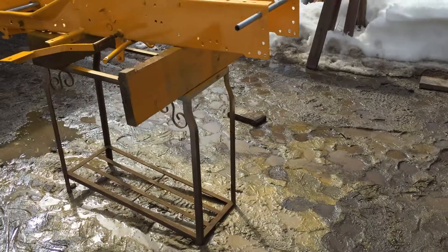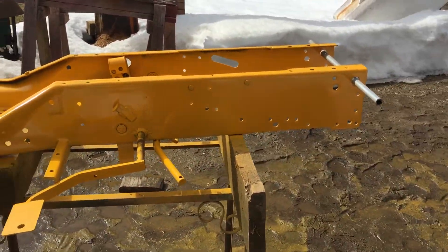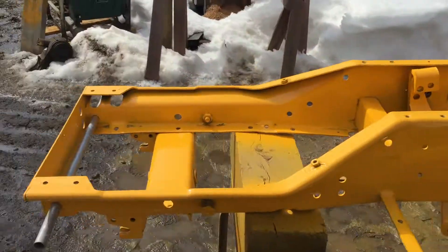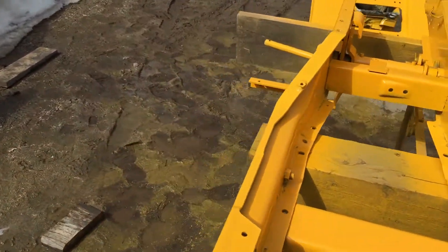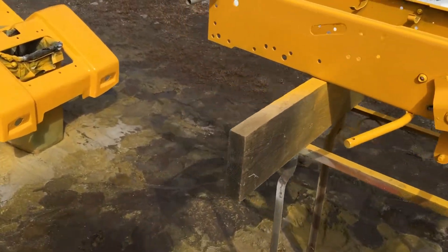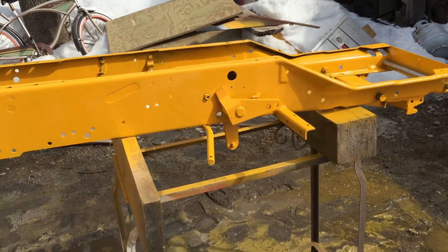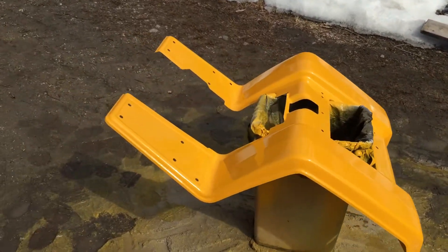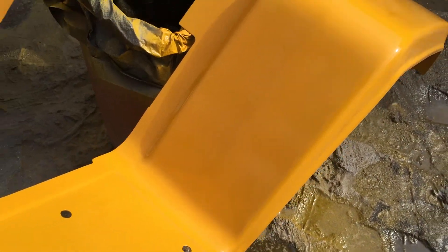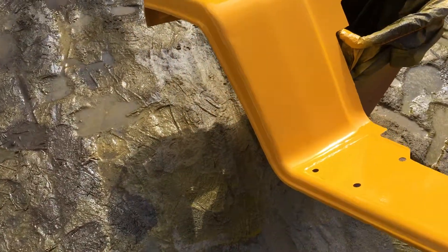I did some painting today. I did all the yellow parts. I just brought the rest of them in the basement. The frame looks pretty good, the fender pan looks pretty good. I used the magic paint with the hardener — it helped a lot with curing. But with the temperature the way it is, all these are doing is sitting out in the sun. They don't look too bad. I don't see any runs, especially on the fender pan. It looks nice and pretty shiny. I'll be happy with it as long as it looks like this when it's dry.